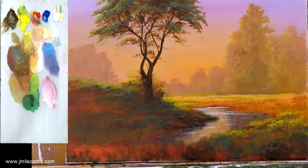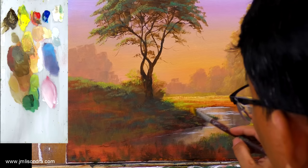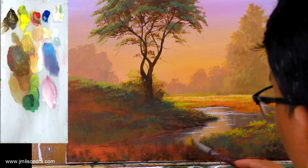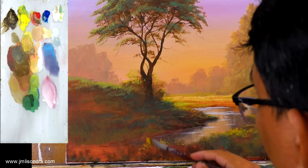Okay, simple strokes and create a beautiful texture. Okay, and then yeah, let's continue doing here. I'll be using the same brush, this one, and yeah, let's put a little bit of orange. So just do like that in your brush, everyone. Position your brush like that.